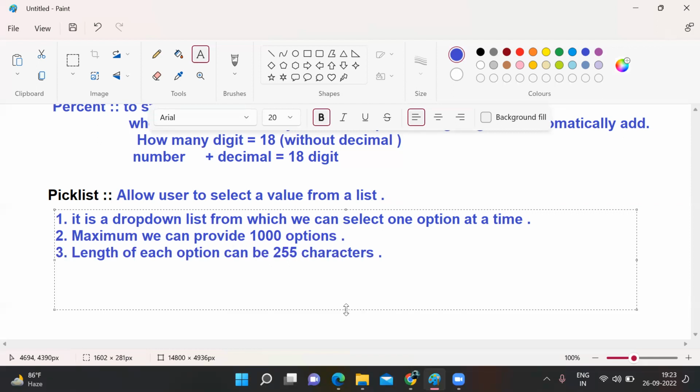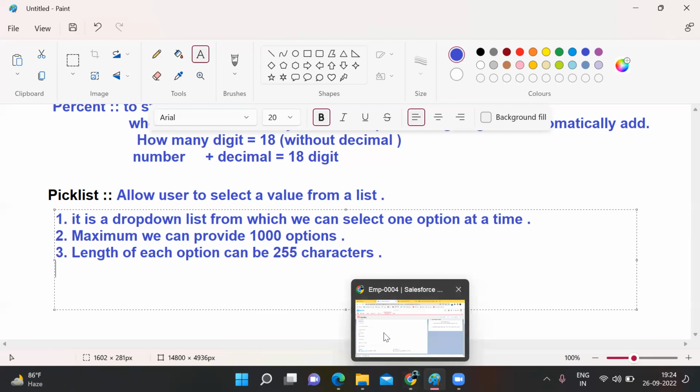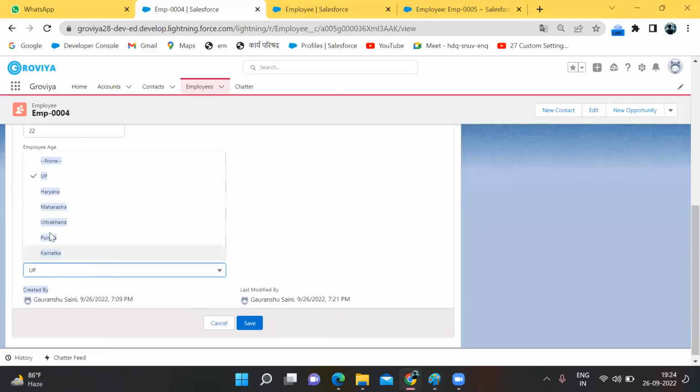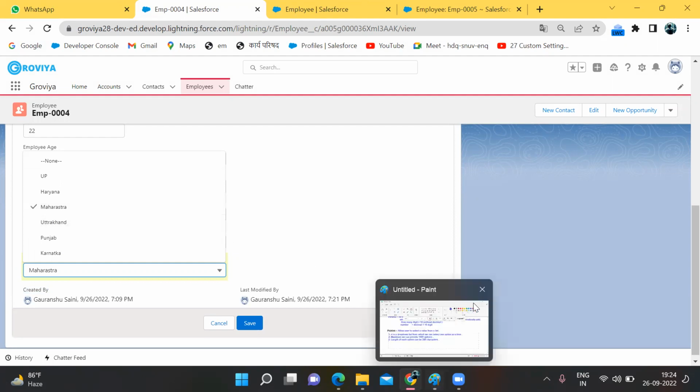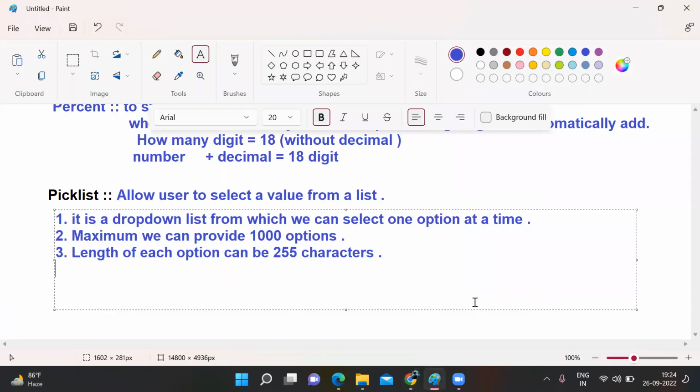Means we will create a list, and whenever we give one option, like I have given Uttar Pradesh, UP as the first option, Haryana second, Maharashtra. When you are giving any option, how many characters can you write? Maximum in a single option you can write 255 characters. More than 255 characters you cannot write.